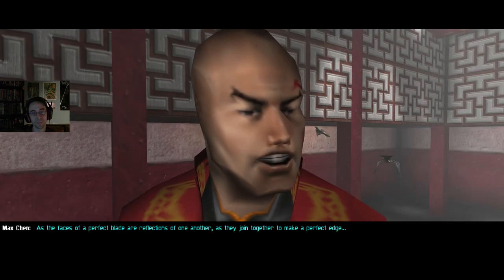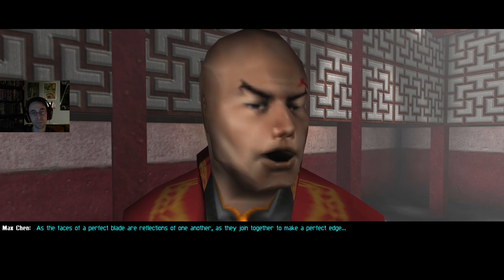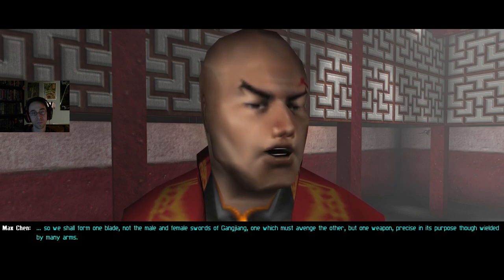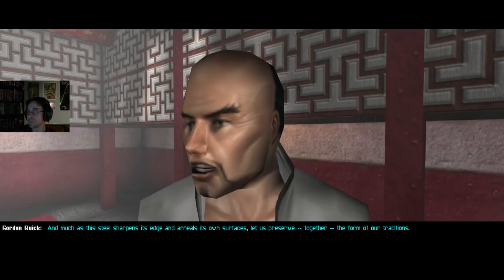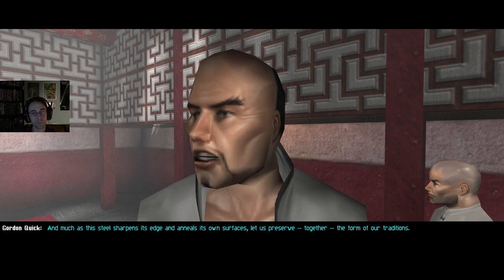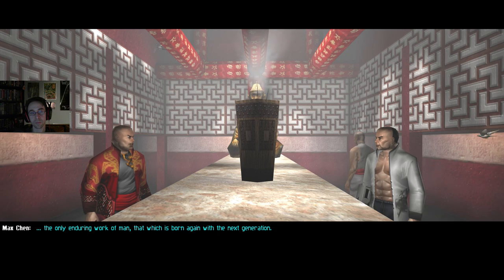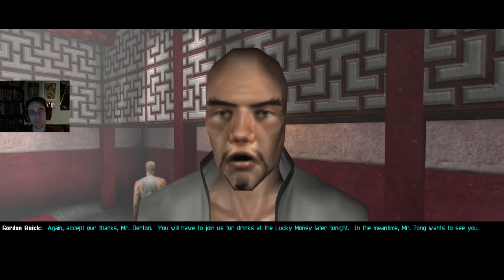Begin. As the faces of a perfect blade are reflections of one another, as they join together to make a perfect edge, so we shall form one blade. Not the male and female swords of Ganjiang, one which must avenge the other, but one weapon, precise in its purpose, though wielded by many arms. And much as the steel sharpens its edge and anneals its own surfaces, let us preserve, together, the form of our traditions. The only enduring work of man, that which is born again with the next generation. Forever. Forever.